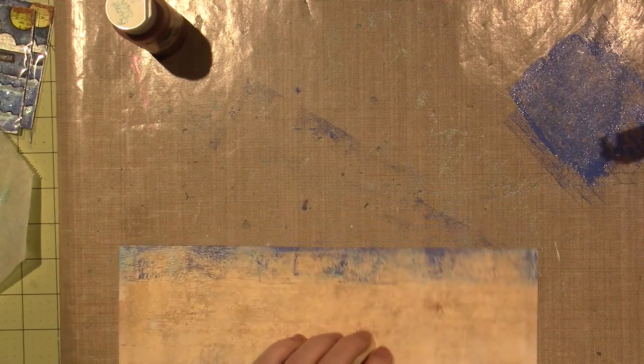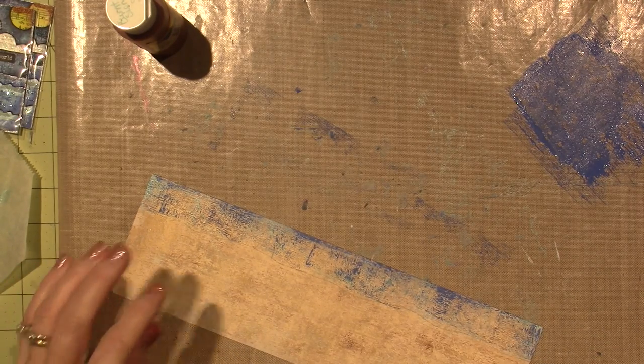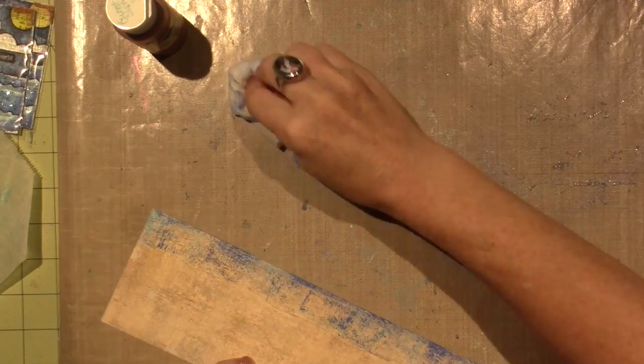And remember, this is background. You know what else, though? I forgot. We're going to stencil over this. We have to stencil, and we have to stamp. So we are not done yet, although you could be. Oh, I forgot. No, I did. I added it. Let's just wipe it up. Yeah, you certainly could be. I think we've got a nice-looking beachy background as it is.